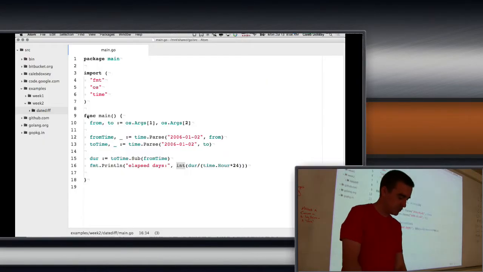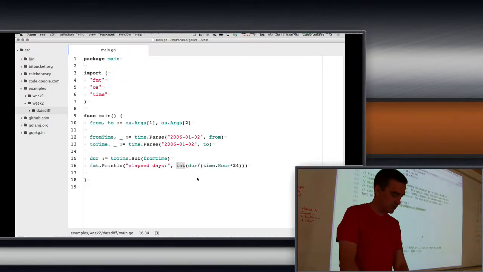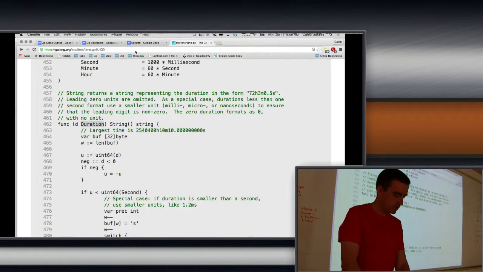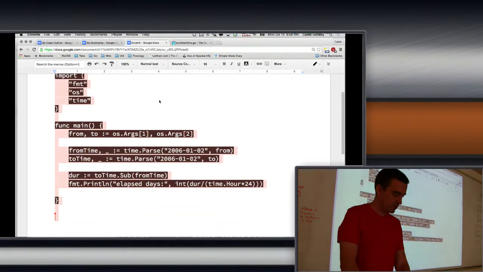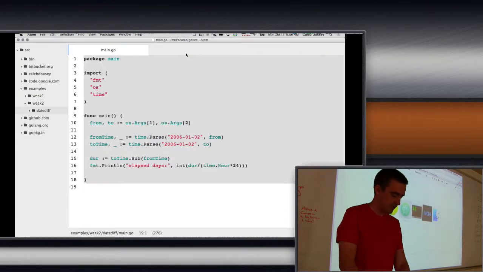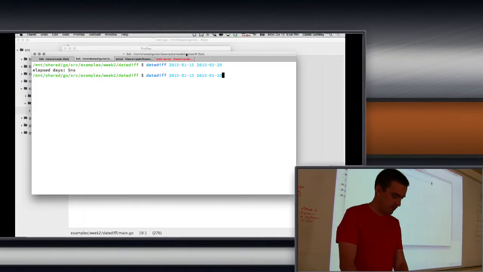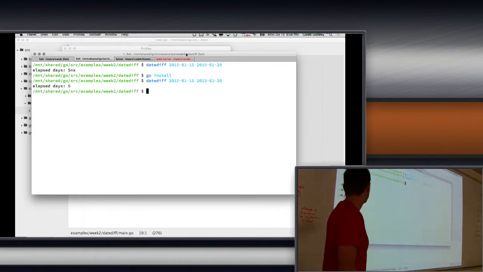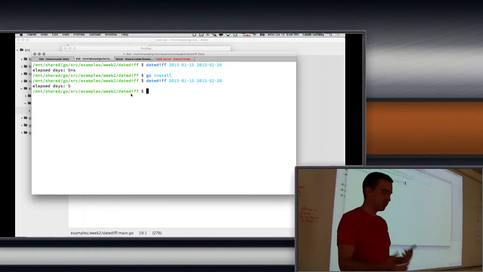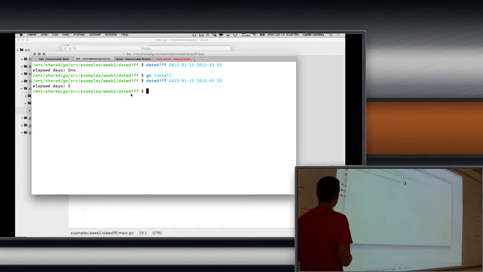Could you copy that to Scratch, please? So now just try it. There are a lot of other issues with this that we could talk about, like daylight savings time and all kinds of weird stuff. This gives you the number of 24-hour intervals. It also doesn't round, it just gives you the floor.